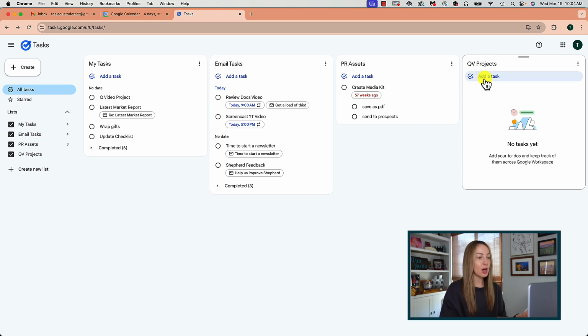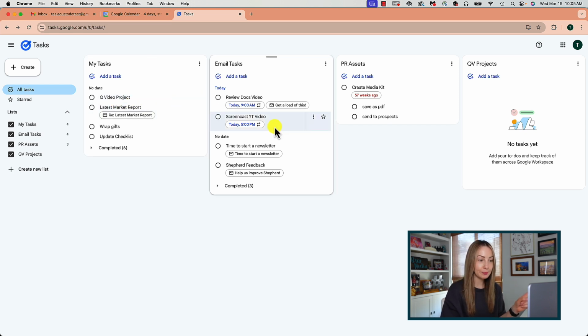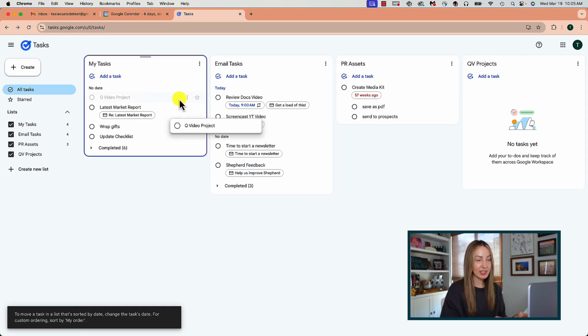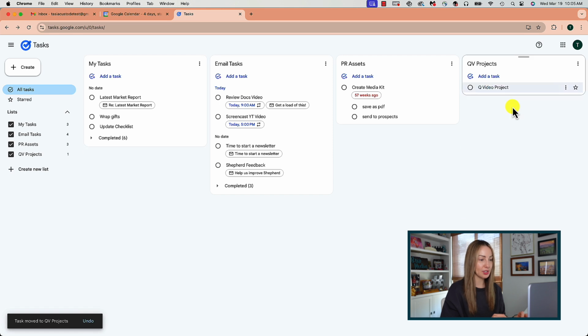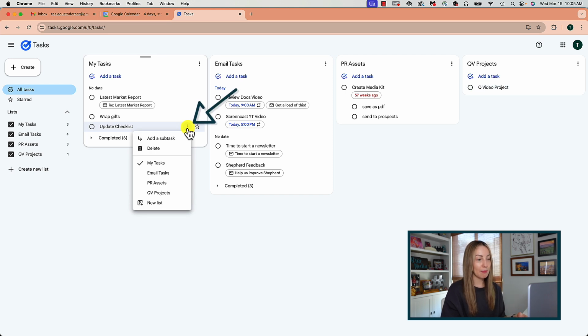The cool thing is that whenever you've created a task, you can always reassign it to another list at any time. If you're in this full screen view here, you can actually drag and drop a task, bing, right into a different list. It's pretty cool. Or from any tasks screen, you can click the 3-dot menu icon to the right of the task and either add it to an existing list you've created, or click the new list option to add it to a new list.